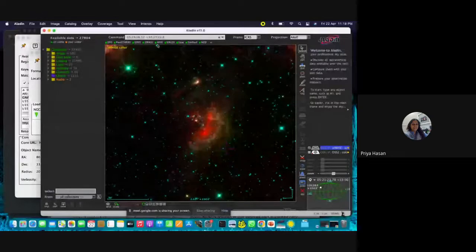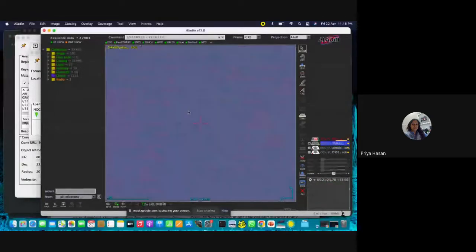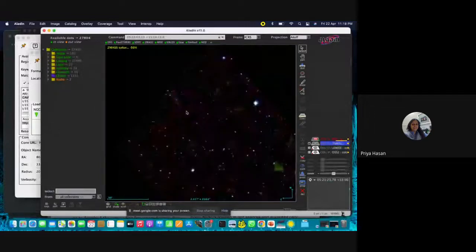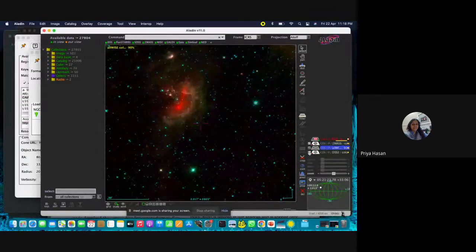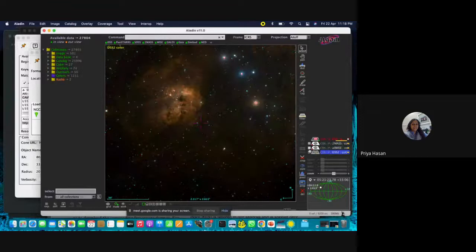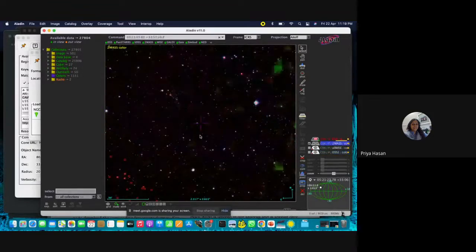I can also observe this with 2MASS. 2MASS observes the sky in the near infrared, and you can see that this is the near infrared image of NGC 1893. Again, this is just overlaid on the other image, right? So this is the 2MASS image, this one is the WISE image, and this one is the optical image. You can see that 2MASS, because it's near infrared, actually looks through this material.